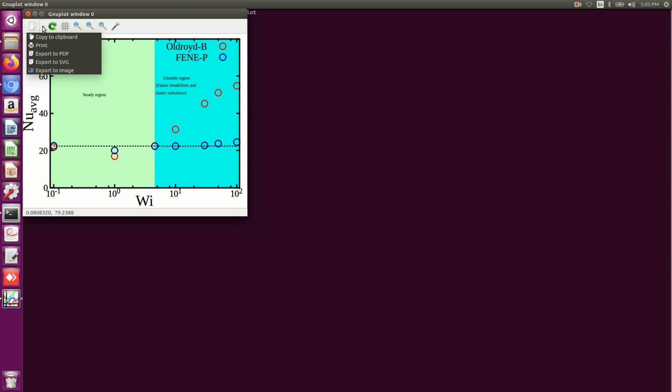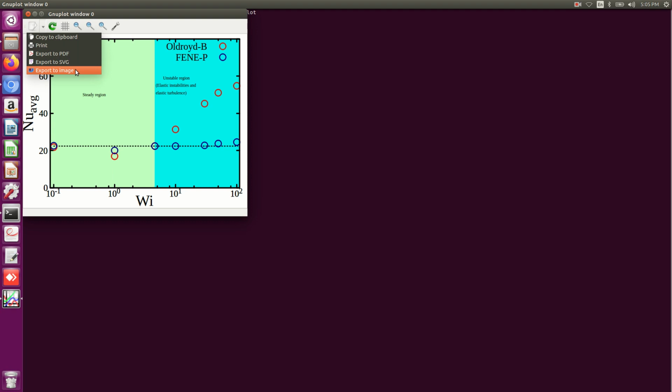There are a number of options you can see here: export to PDF, export to SVG, export to JPG image file. This is the oldest version, Ubuntu 16.04, but in the latest version of Ubuntu there are more options like PNG files and other files.